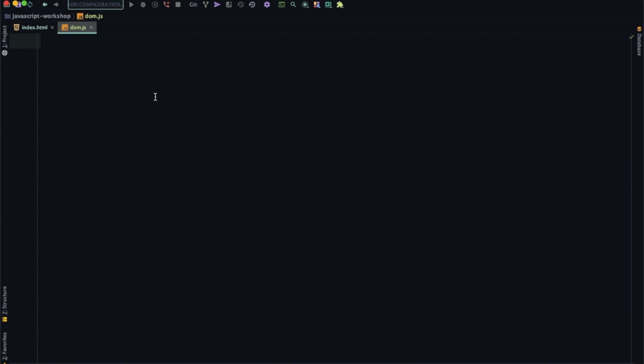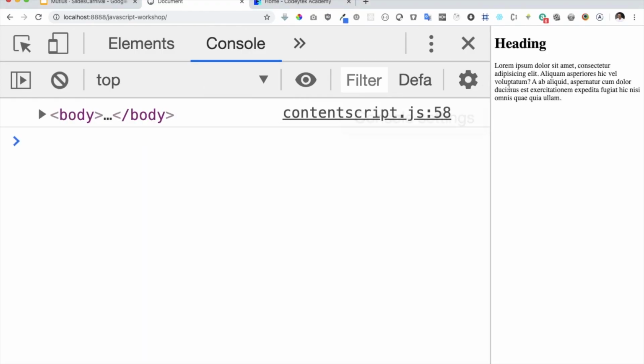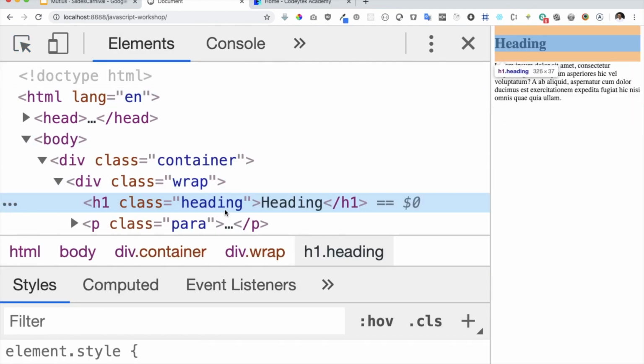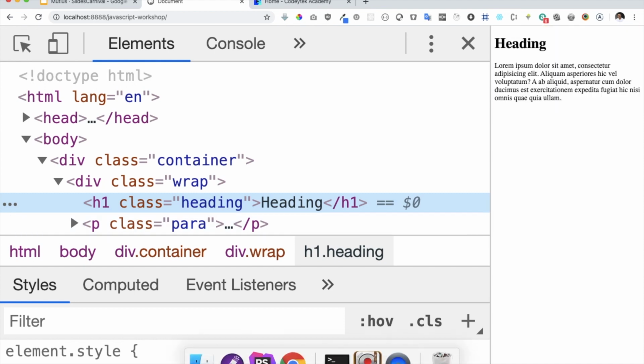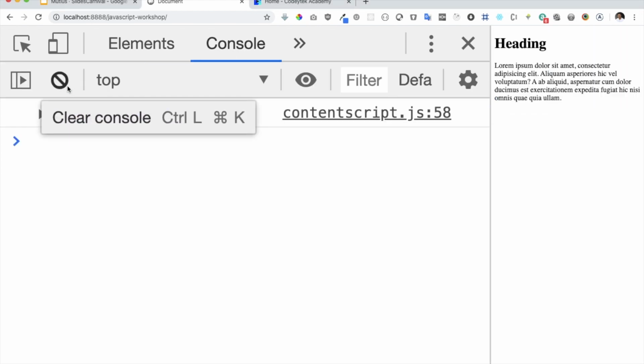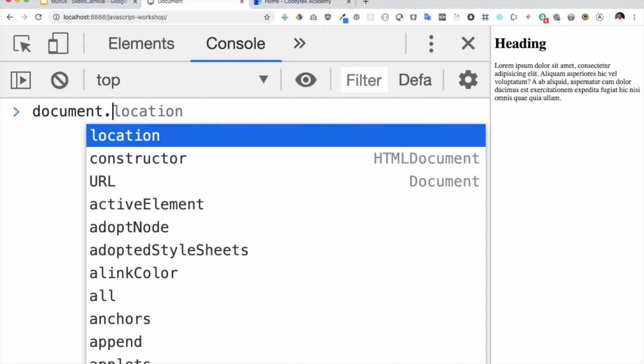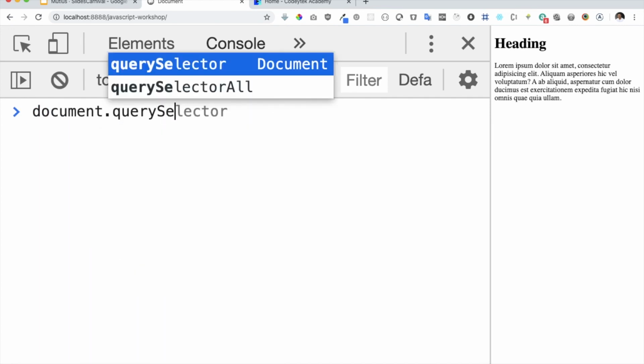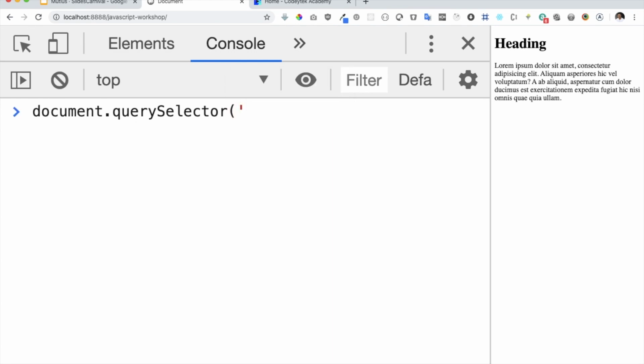Okay, awesome. So we've got some elements to play with, and we've got our DOM file included, dom.js. Again, you can name this file whatever you want. And let's say I want to grab hold of the, let me just refresh here first. I want to grab hold of this heading. So if I click on this and select this heading, I do know that I can grab hold of this heading with the help of this class name, which is heading, right? Okay, so how do we do that? Well, all you have to do is come over here and say document.querySelector. There are different ways of doing it. You can do it by class name as well, but this is also fine. querySelector and just put h1.